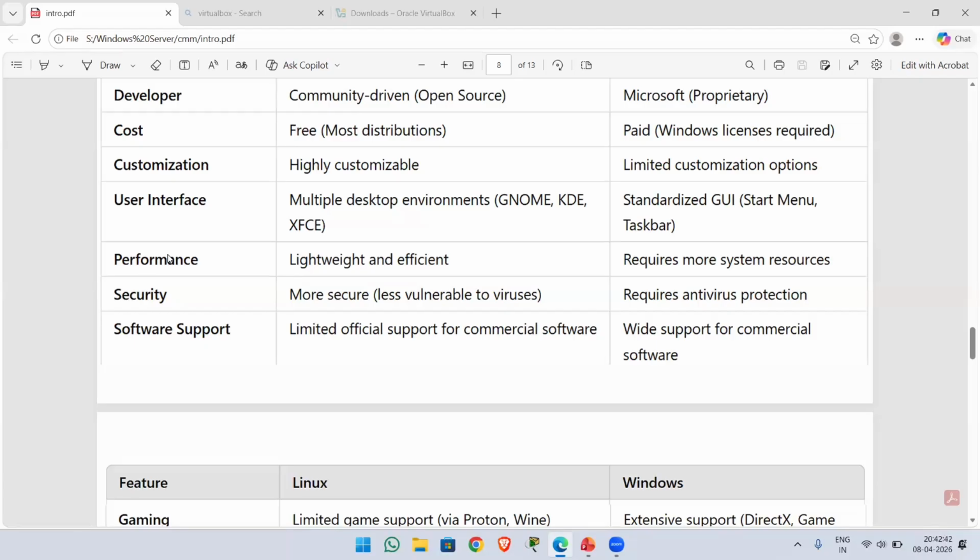And the next point is about security. When you talk about security, Linux is more secure because it has special security features like SELinux, Security Enhanced Linux, ACL, and other such services for security. And sometimes our Windows environment requires antivirus protection, external antivirus protection. But nowadays our Defender is also working well. So there is no strict restriction on whether to use antivirus software or not, right?